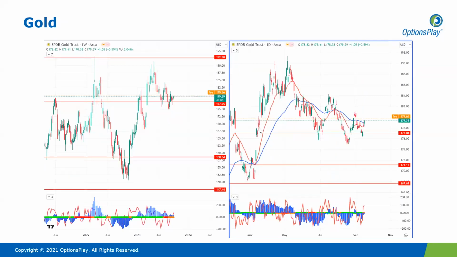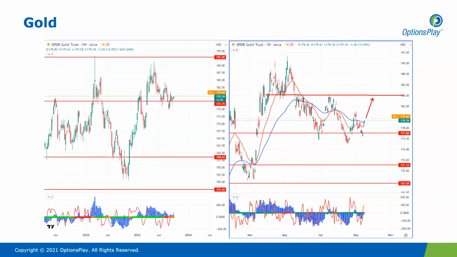Right, gold, I should say. Gold is respecting support at 177, breaking above its 55-day EMA, set to open a little bit higher this morning. Obviously, there's some short-term fuel from the fact that the dollar is declining, and you remember they do have an inverse correlation, the US dollar and gold. Now, I do see some room for a potential rally here. We have 182, but the major level of resistance is 184.